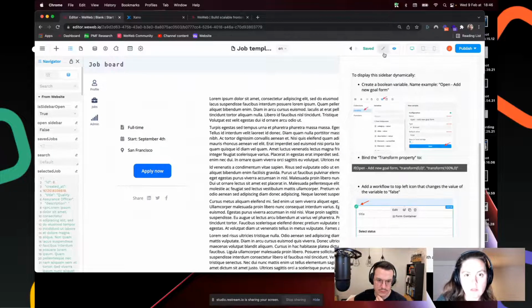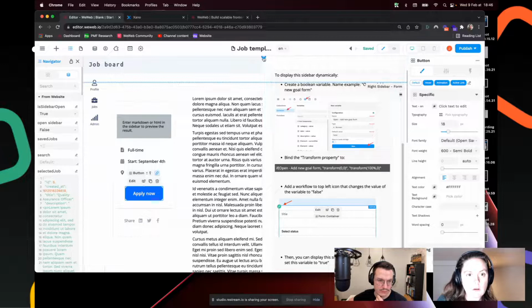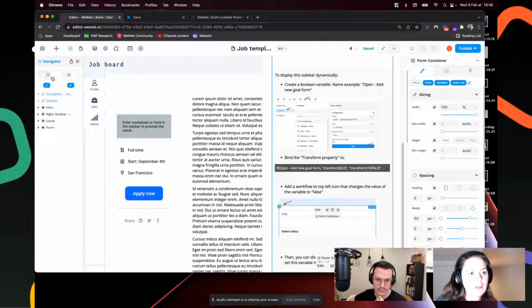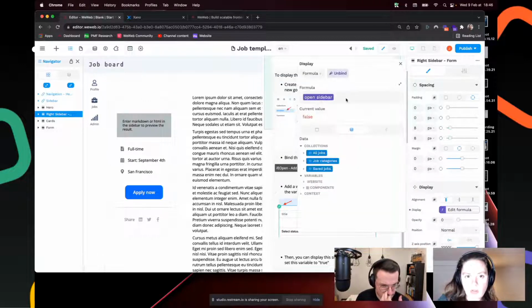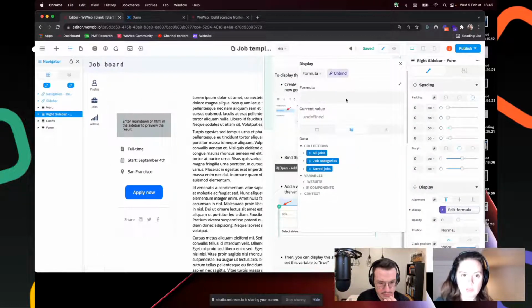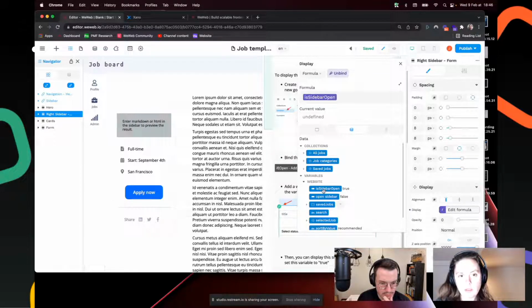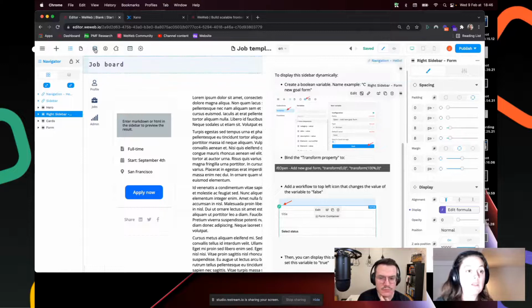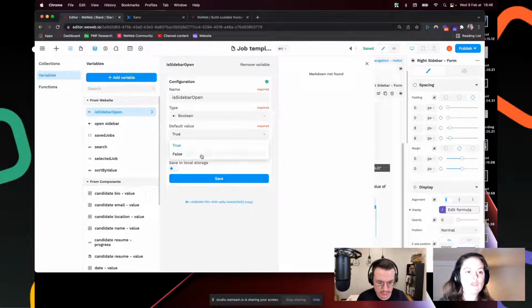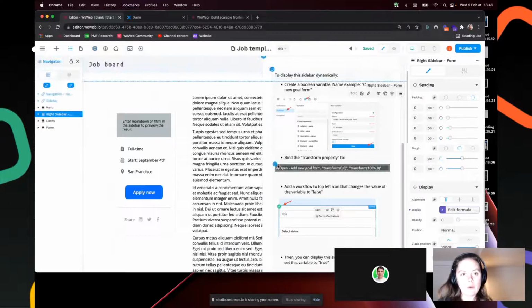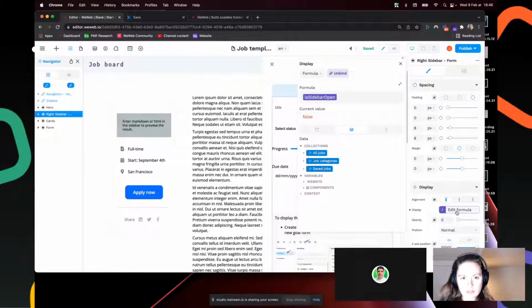Oh yeah, I forgot, I didn't bind to the right sidebar here. So the display, I will not bind it to the open sidebar variable. I will bind it to this. And by default here, because we want people who drag and drop it to be able to see it, by default it's true, but we'll just change it to false. And so now it should work, or does it not?